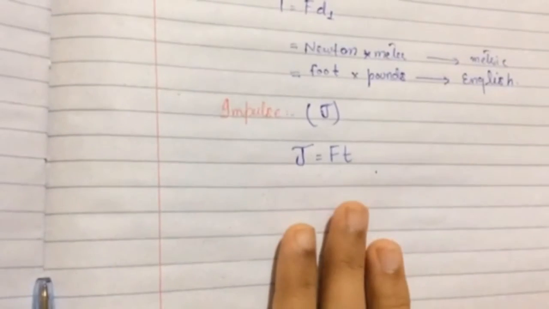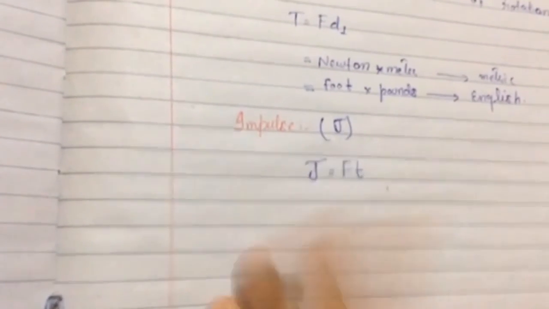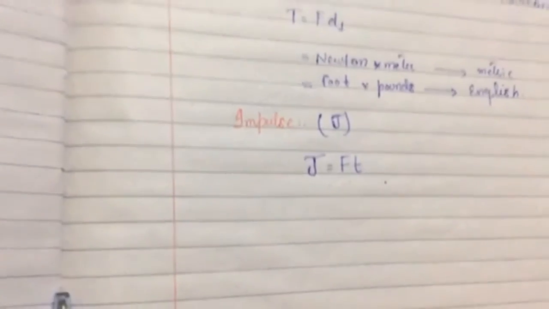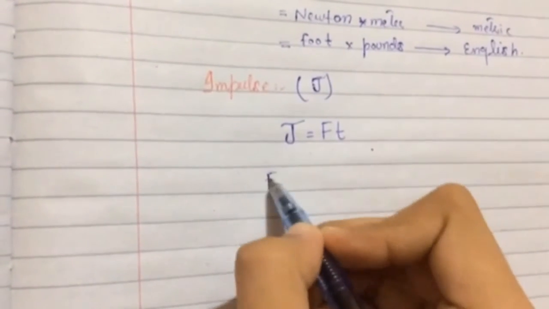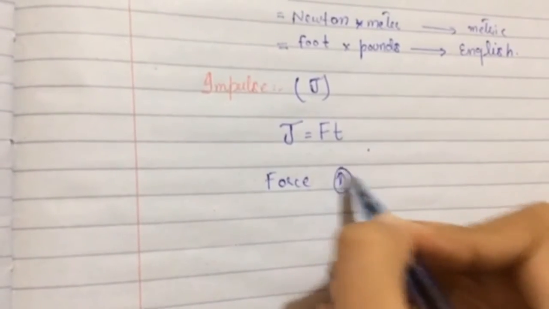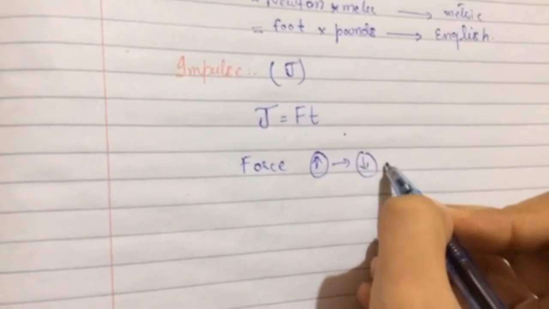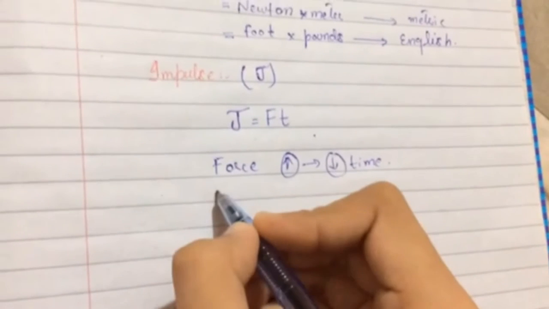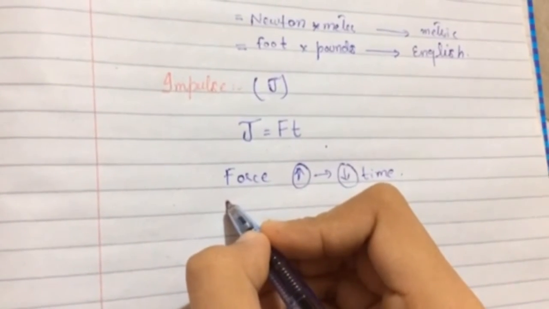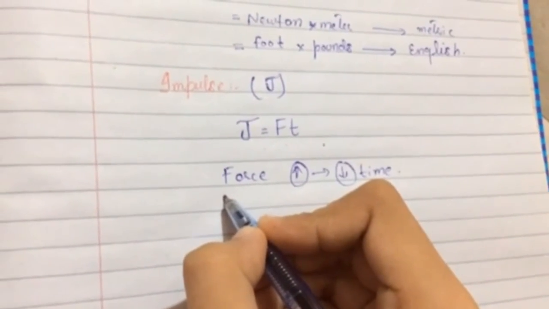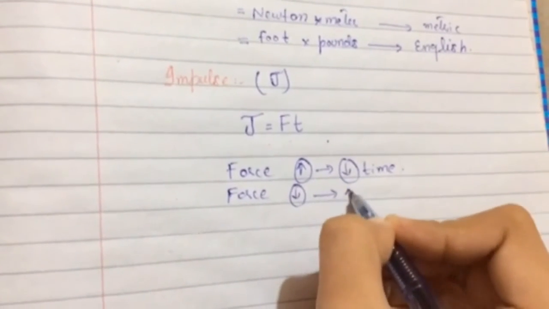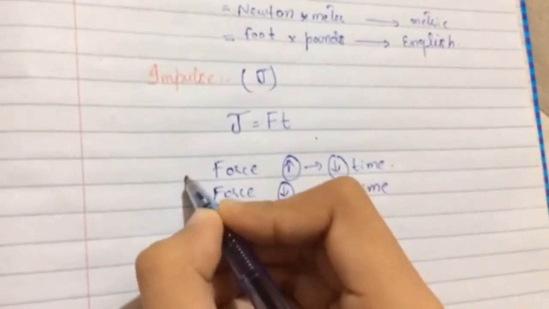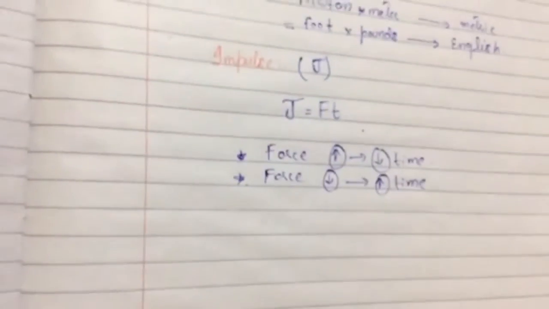After that we have discussed that a large change in an object's state of motion may result from a small force acting for a relatively long time, or from a large force acting for a relatively short time. First we have to write that if force increases, the time duration decreases, and if force decreases, the time increases. Simply, if we want to change anything, these two conditions apply. So they have that ability.